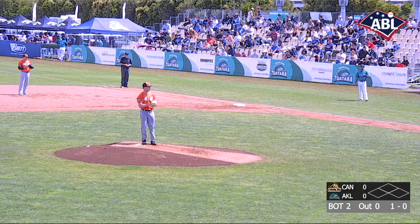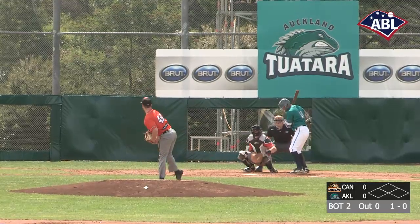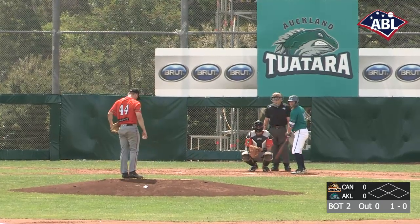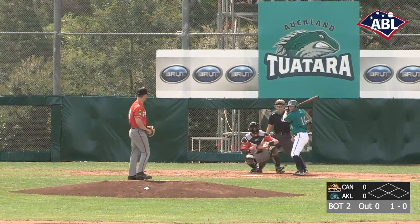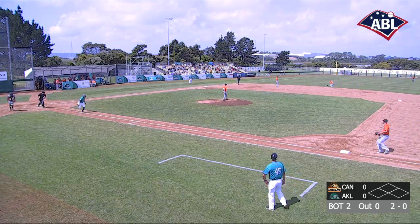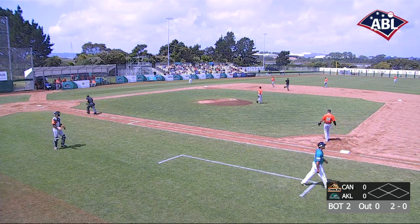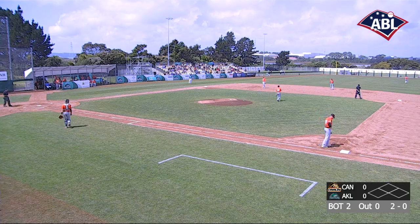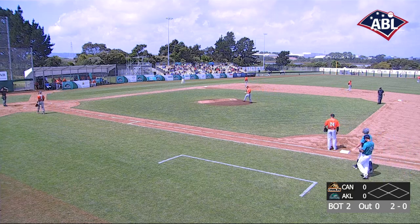So at the plate you will see the man who can seemingly do everything. Chris Richards, the Renaissance man, takes ball number 2, a breaking ball, low and out of the zone. He has been one of the hitters that has been willing to work the count on this Tuatara lineup. And he grounds that one to shortstop. That's deep in the hole. And not quite in time as the shortstop Massey fumbles in the transfer. So aboard is Richards for the leadoff base runner.